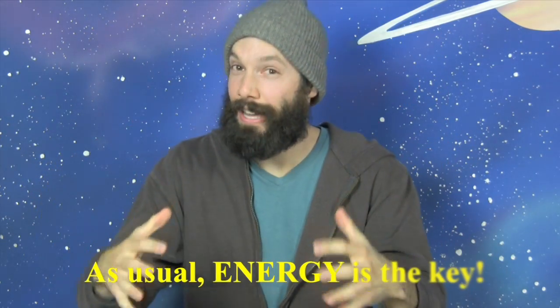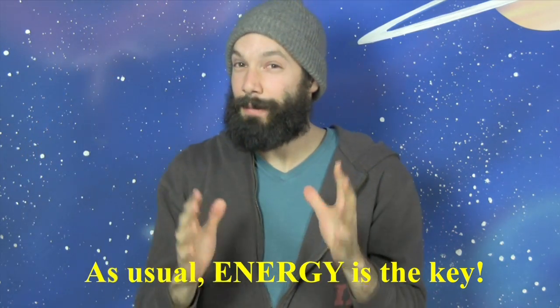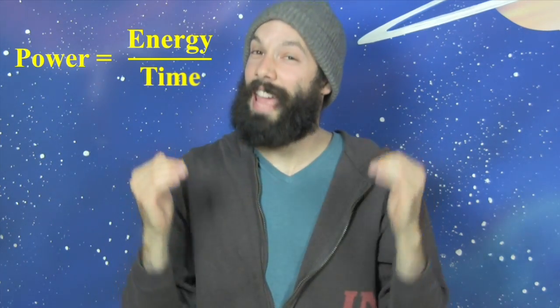So the faster a speaker cone is vibrating, the higher pitched it sounds. But we still haven't figured out why low frequency notes are so exciting. Here's where we get to the nitty gritty of that answer. Our ears are not as sensitive to low frequency notes as they are to higher frequency notes. This means at a concert, in order to get the low frequency notes sounding as loud as the higher frequencies, the sound guys have to put a lot of energy into the subwoofers to make it compete with the treble.